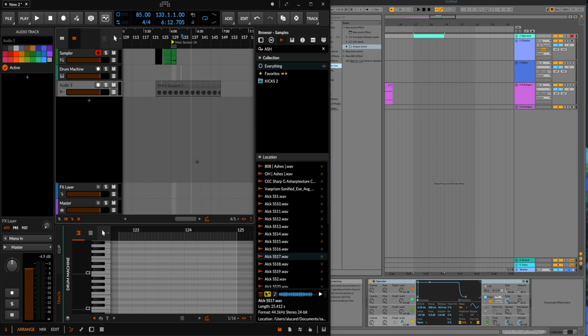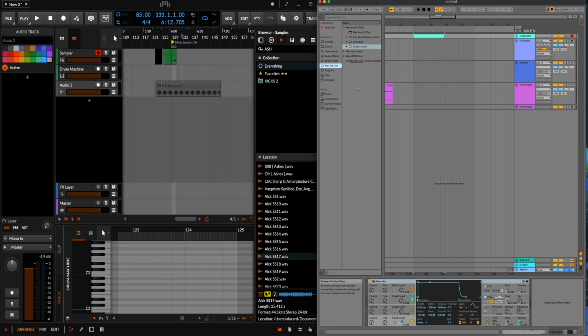Whereas with Max for Live devices, it's just a lot easier to set up. It goes beyond just macros, right? There's actual fully integrative things that you can do. For example, Grain Spec from Wolg, which is a great plugin, is an awesome tool that he developed through Max for Live in that way.